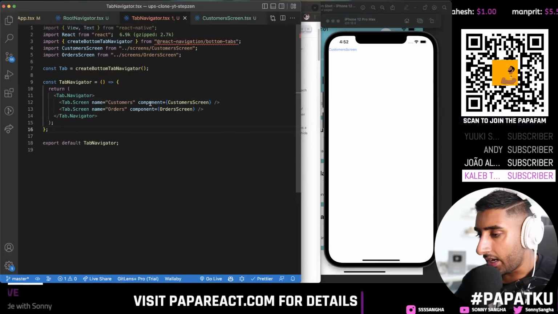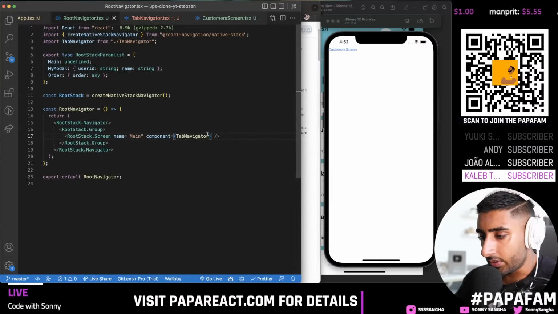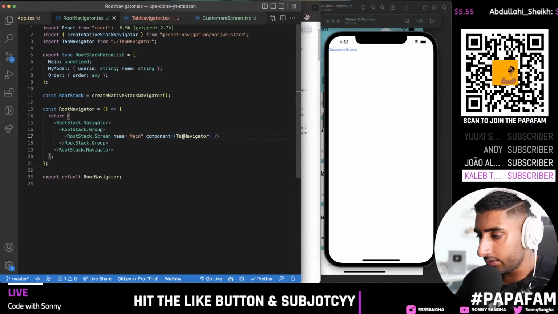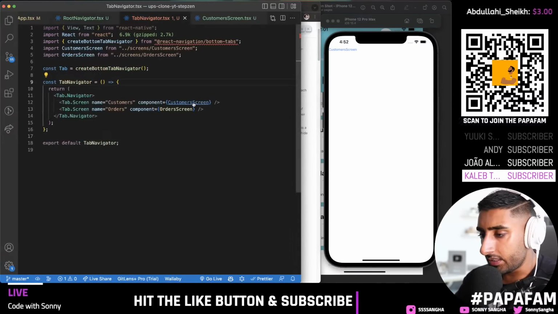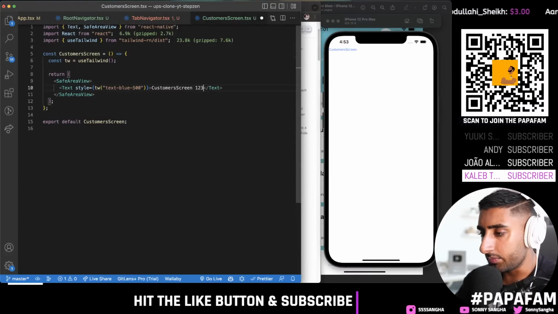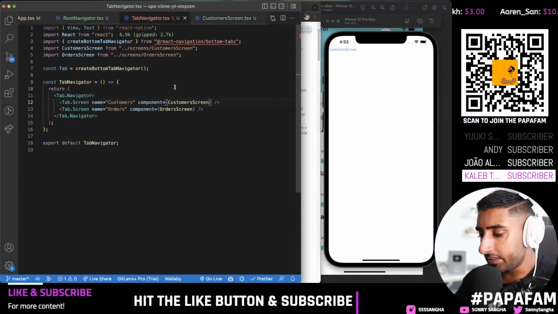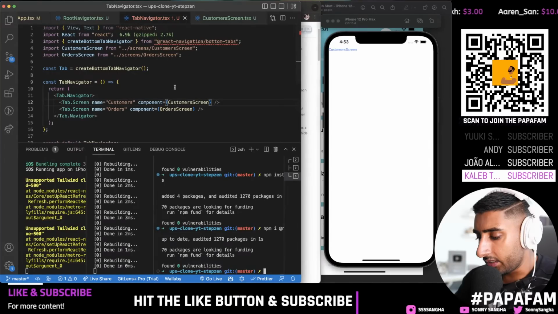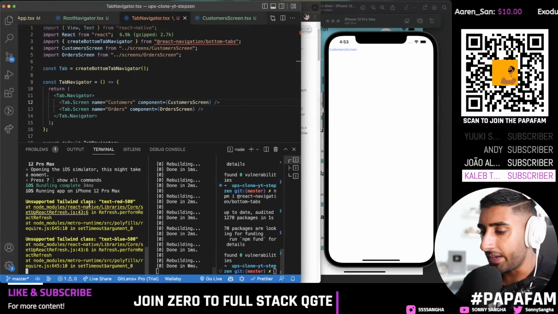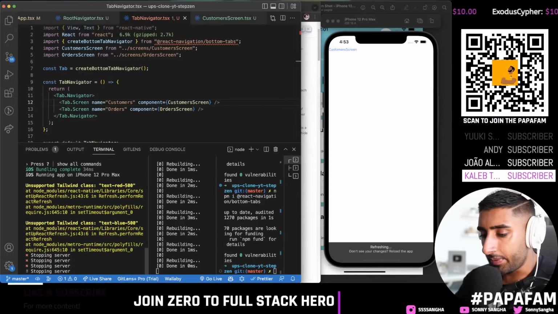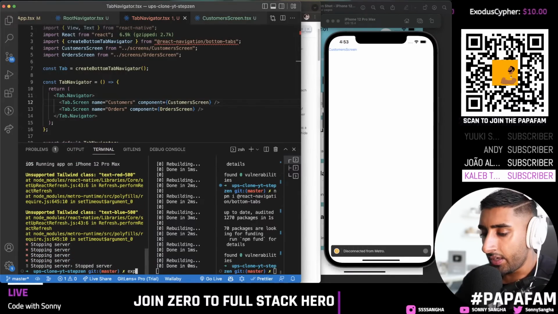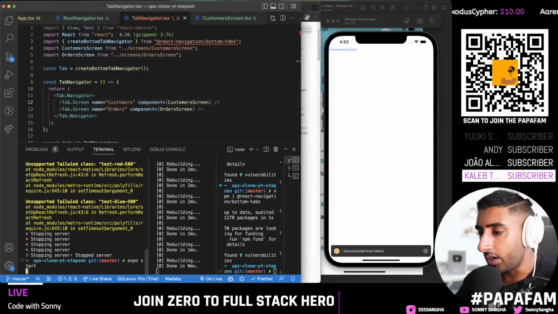Bam, hit save. And we're going to go and see what's up. So Tab Navigator, we have imported and this is all good. We have everything looking pretty nice so far. I want to see, is this attached right now? Customer screen 1, 2, 3, hit save. It is there. Okay. So what I'm actually going to do is, since we did a bunch of different changes, restart my Expo. At this point, Control C to cut my Expo. You can see it stop the server. Expo start. I'm going to do a hard start on this.